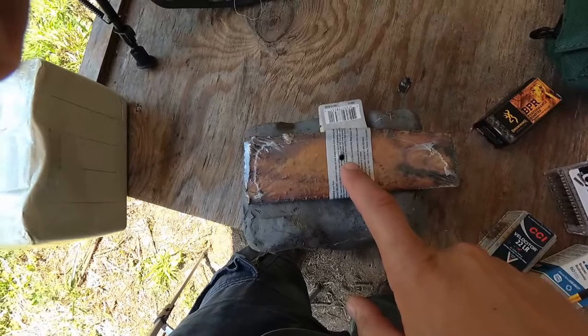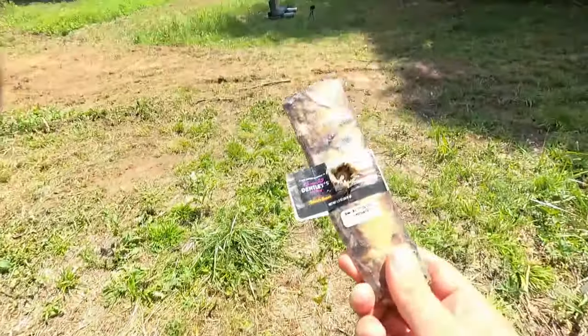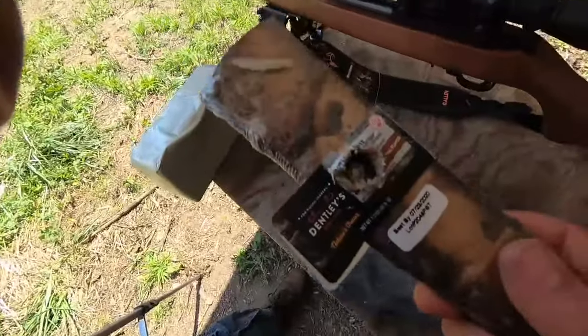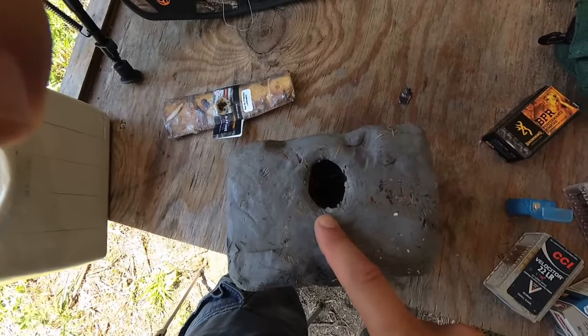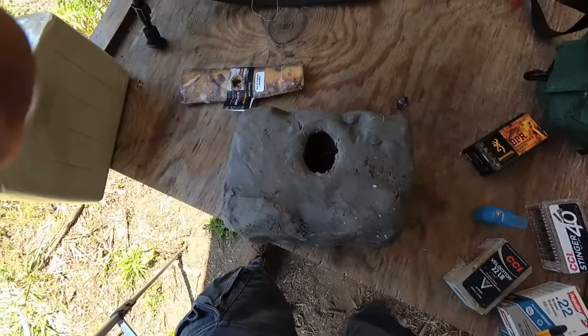Here is the results of the Velocitor. Tiny little hole in. And there's a nice big old hole out the back. As big or bigger than the BPR. And what's that? That is a big old hole in that clay. High five, Liza. Nice work. Let's open it up and see what it looks like.